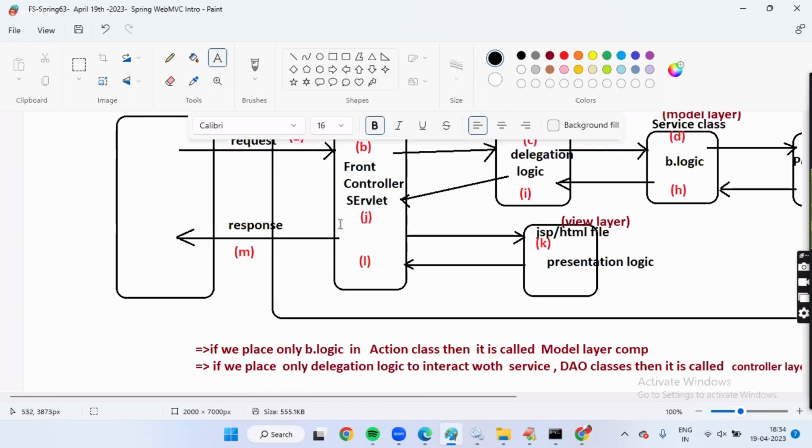Should it trap only one request or multiple requests? Definitely it should trap multiple requests, all the requests. Are you understanding my statement, my dear?